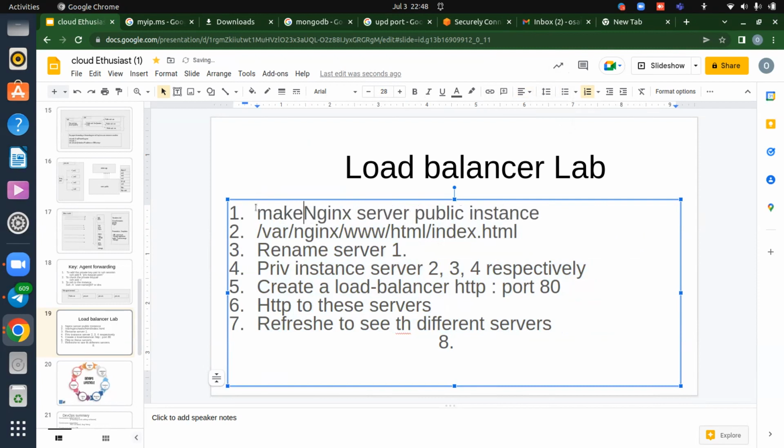Make the Nginx server. I believe with what I've just said, all of you should go back to work. You can do it. We edit this file and rename it server 1, and the private instances will also have this Nginx installed, but they will be called server 2, server 3, server 4.